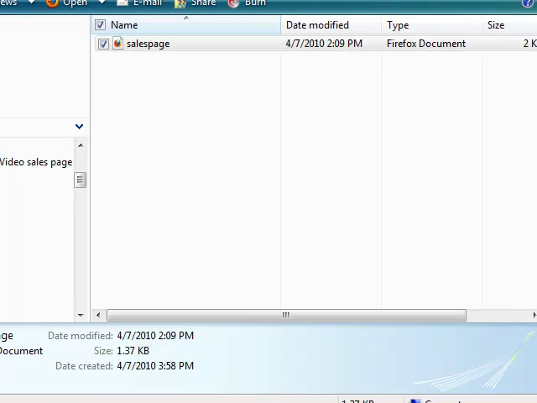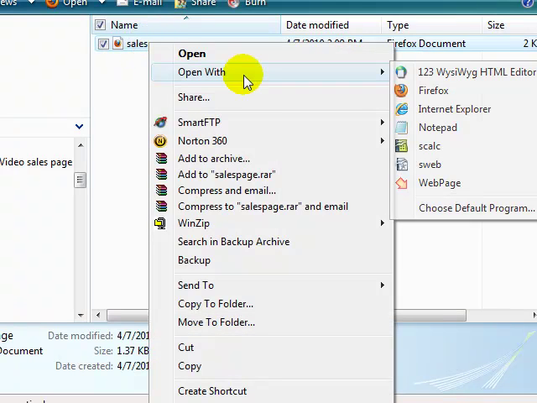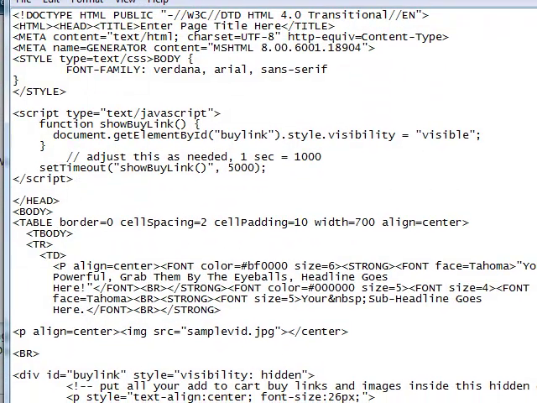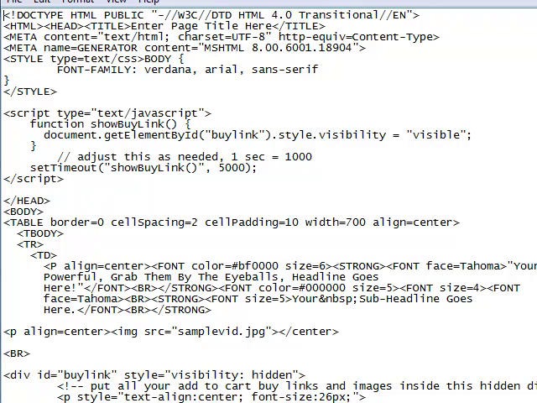Now, here's how to edit in Notepad without even having to go through the HTML editor option. When you open your folder where your sales page is, you click it or right click and then open with and then choose Notepad. Now, if Notepad is not in your open with selection or options, you can go to Start, All Programs, Accessories, and then find Notepad there. So, I'll assume that you do have it in your open with for now, so I'll click on that and it really brings up the exact same thing that we saw in our source code option in the HTML editor. Brings us to the code.